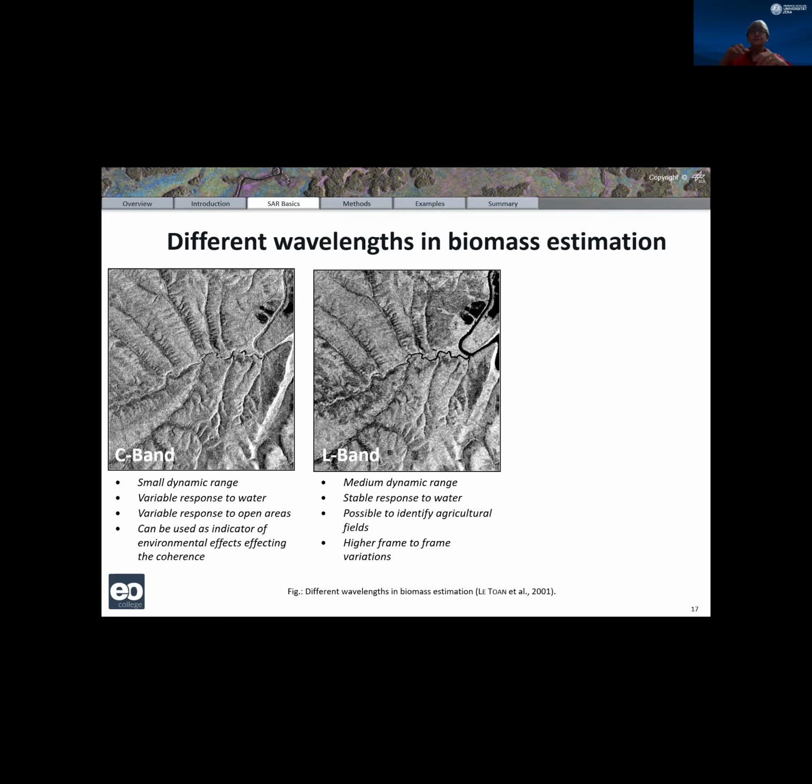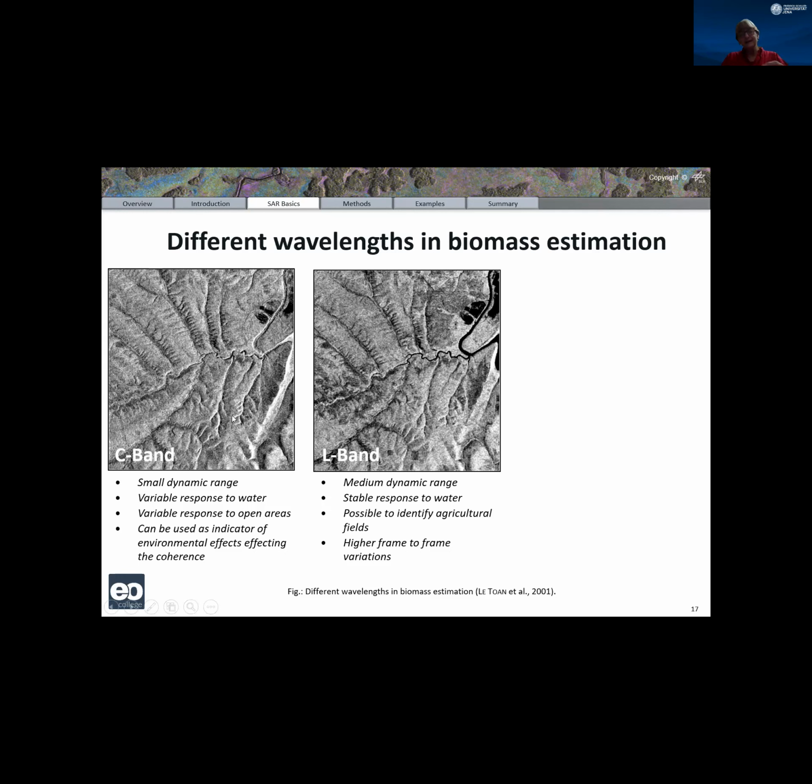And then for the C-band, remember, it penetrates the canopy. So if there are already some bushes, it doesn't make a difference for the C-band whether it's a tree or a bush, because it's just volume scattering from the vegetation that is there. That makes it so difficult to discriminate the forest from a bush with C-band backscatter.